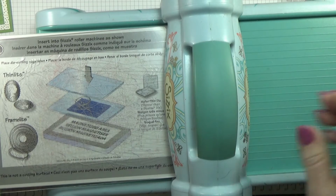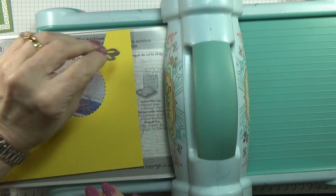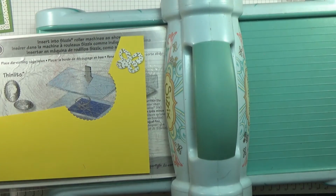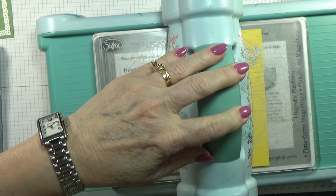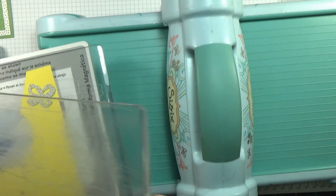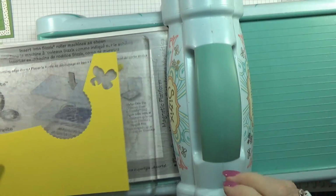And then I'm going to do my little... I am so unorganized this morning. What did I do with it? Oh, there it is. Right on top of my cardstock. And I think I'm going to put it over here in this little area so that I don't waste so much of my plate. Since I am running late, I'm kind of trying to get in a hurry, I guess. Okay. Go ahead and pull that out.